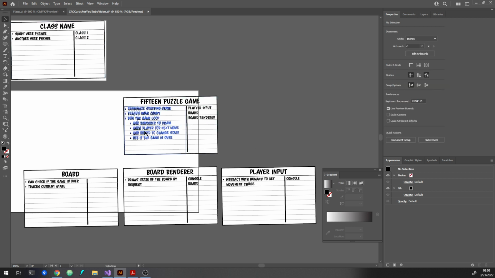I guess this guy feels like he's doing a lot. Mostly, all of these are closely related. This is his main job, executing the game, causing the game to march forward. And a lot of this stuff he defers to these other guys to get stuff done. So he's in charge, and he has 3 minions that are each specialized in a specific thing: tracking the state of the board, drawing the board, getting input from the user, and otherwise he just runs the game.